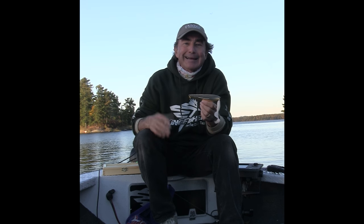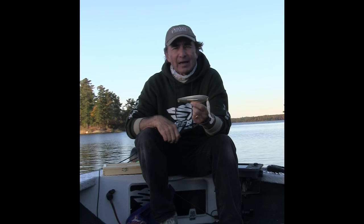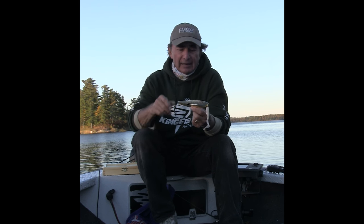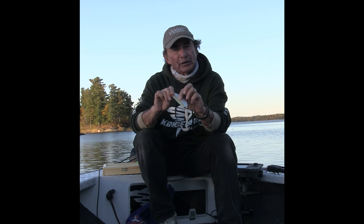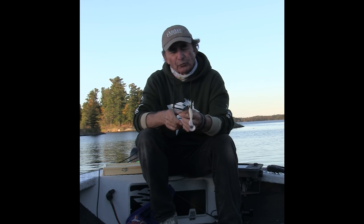This is my lucky day. If I'm a northern pike and I see a Cisco coming in from deep water and I'm in that ambush position against that deep weed line, it was amazing, simply amazing. Even the guide told us he'd never seen anything like it. The other thing is the Williams has this ridge on the center here, and it makes them wobble. It's just the most enticing wobble as you bring them through the water.